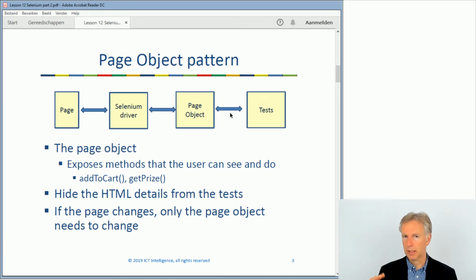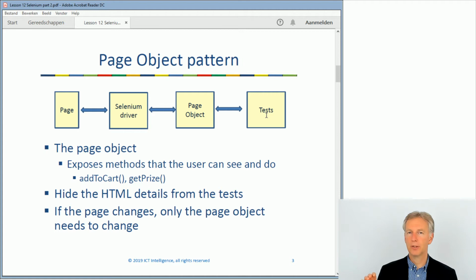So there's also a little bit of a clean code idea in here. And your test uses these names. So your test becomes something you write in English language. And all the find element by this and do this, do that, is all in a page object. Why? Because you typically have only one page object per test page, but you might have a few hundred tests for that page.